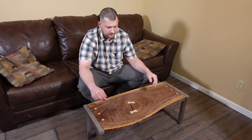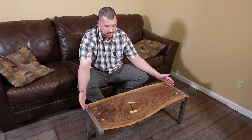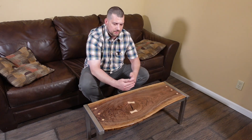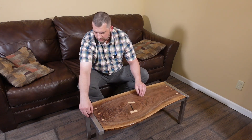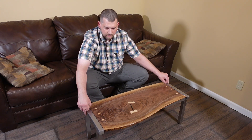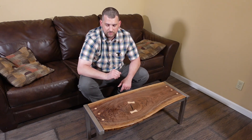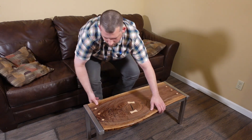The ends are just capped with these stainless steel tubes, as you can see. For wood movement with humidity, since the grain is going this way, the wood won't move much in this direction — the movement is going to be in this direction — so only a slight, maybe 30-second gap on the ends. And of course we've got the bow ties for the cracks and the epoxy in there.